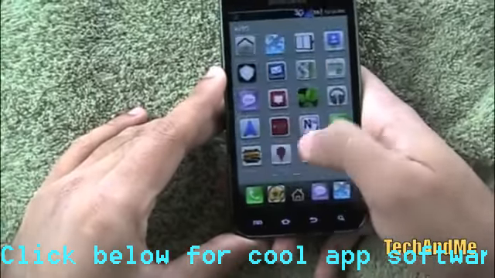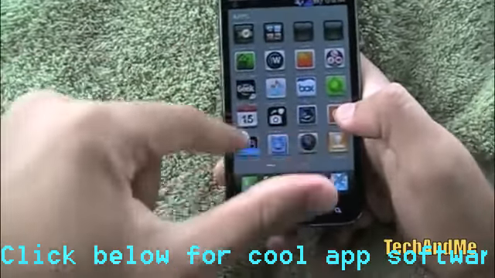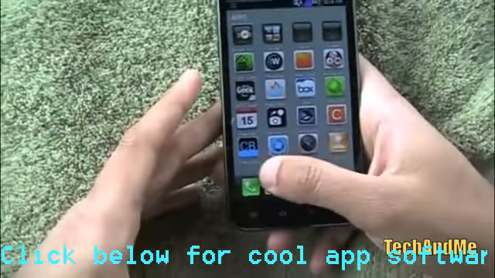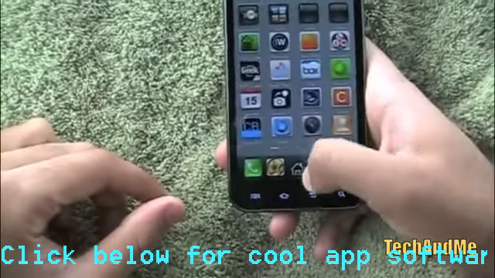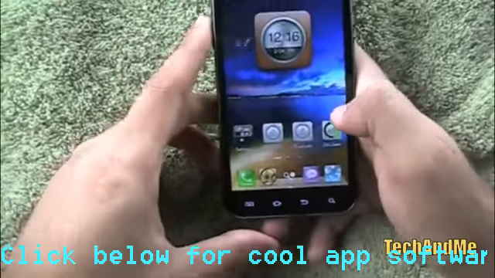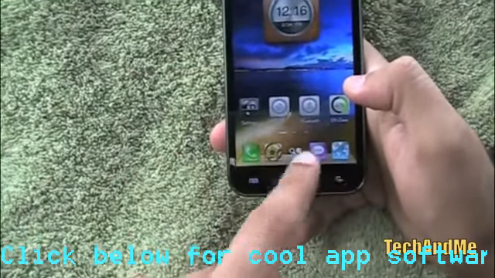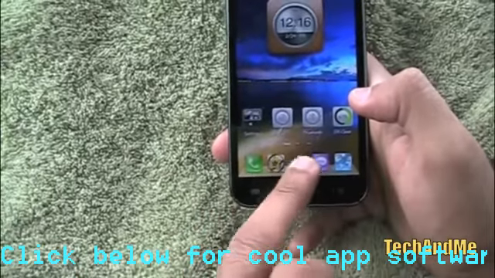Alright, you can change the transition effects. As you can see, I have the 5x4 grid. You can change that to 4x4 or 5x5, and I have the transition like the inside of the cube, so you can change that too. So the bad part about this launcher is you can't add more here. You have 4 options, 1, 2, 3, and 4, but you can't add more than that.